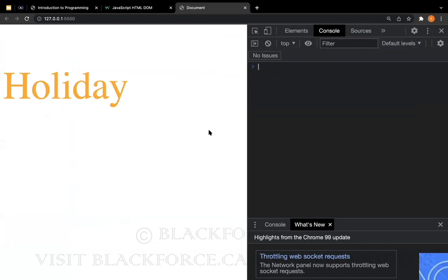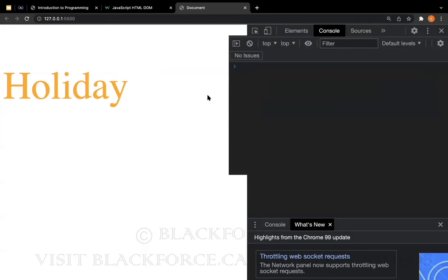Just to follow up on what Shalom asked, can this JavaScript work on its own without reference to HTML or CSS? Yes, absolutely, it can.